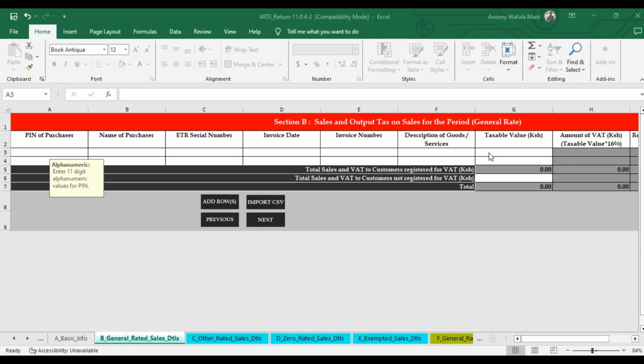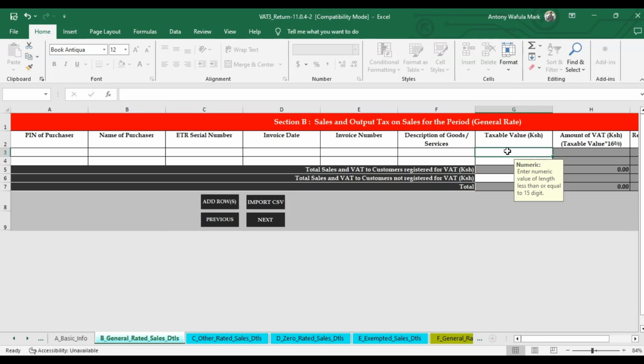So it is also important to note that the taxable value here is actually a subtotal, that is to say, the total amount paid by a customer less VAT tax.